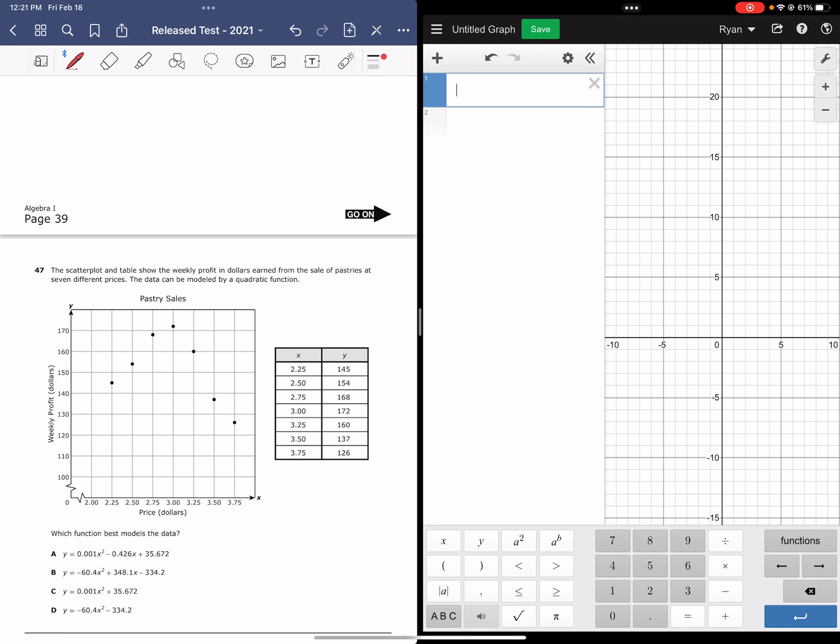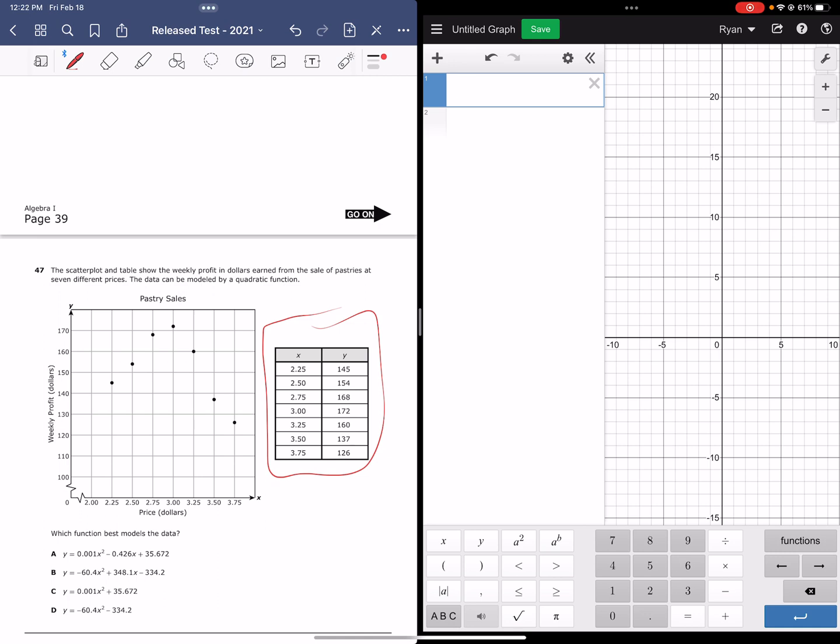There are a lot of different ways that you could go about solving this problem, but I'm going to show you what I feel like is the easiest for you to do. We want to figure out which of these functions best models the data that is given in this table. So we have a table right here, and what we can do in Desmos is type these functions in and produce a table and see which of them best represents the data that is in the table. And so that's what I'm going to do.